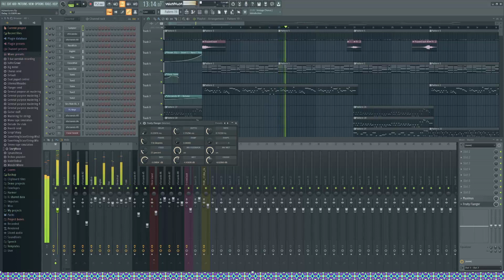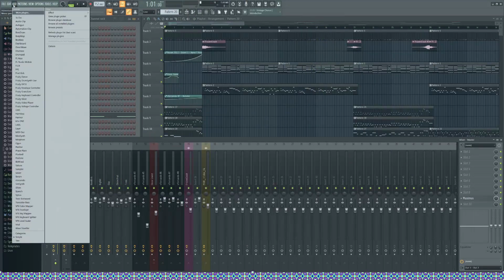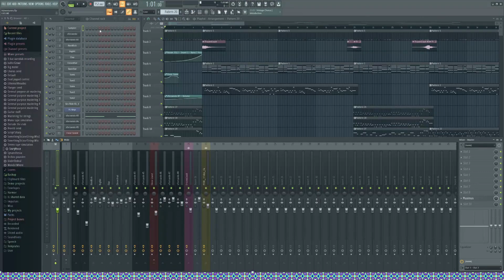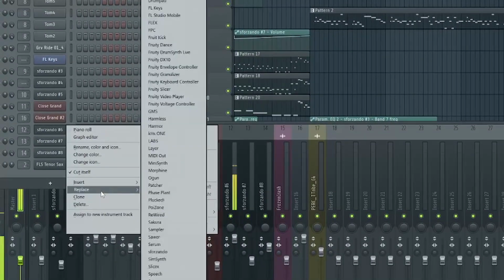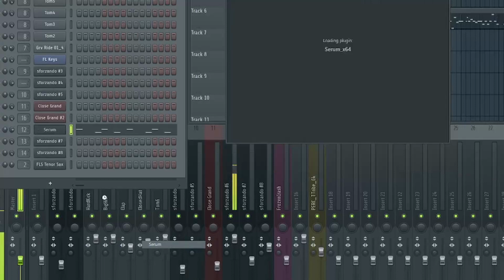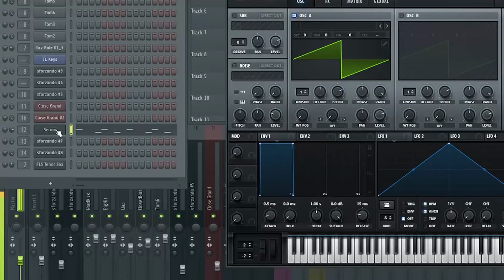But this menu only shows effects, and I actually haven't mentioned the normal way that you would add a new sound, a new synthesizer, a new sampler, whatever. So to do that, just go over to Add at the top left, and you'll see your list of plugins. Also, if you have a plugin already there, but you'd like to change it into another plugin without deleting it, you can right-click on it and hover over Replace and select what you want to replace it with, which is useful if you already have a chord progression or melody, you just don't like the instrument that's playing it and you want to have a different one there.